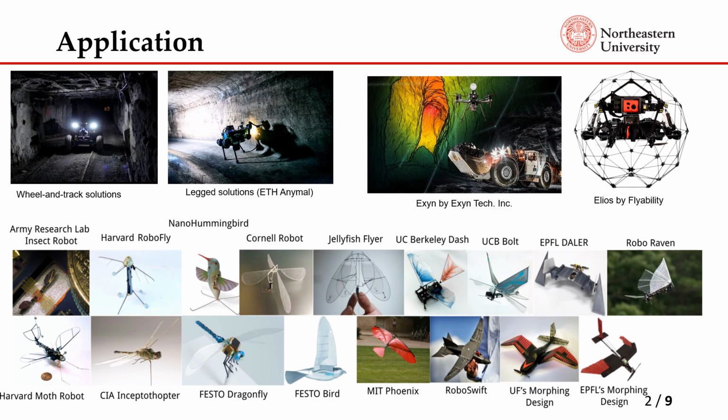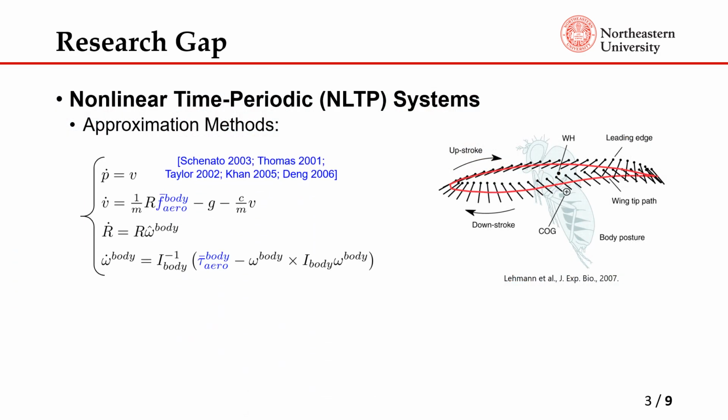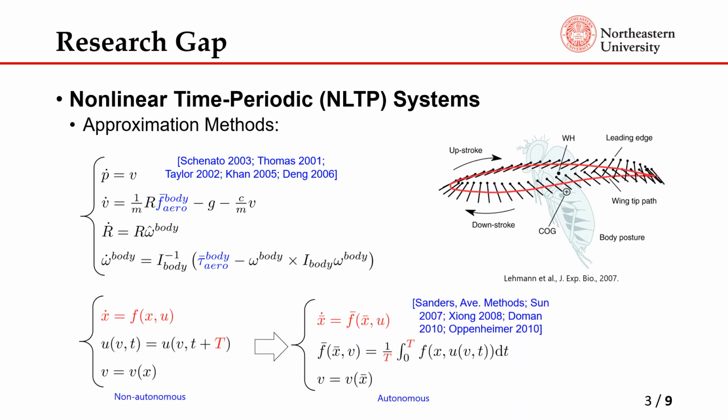However, existing solutions are based on insect flight dynamics, so they don't truly capture the flight characteristics of birds and bats. Here, the insect flight dynamics can easily be described with nonlinear time-periodic problems. This can further be simplified based on the averaging theorem. This can be done because insects have lightweight wings and their flapping cycles are extremely fast, which yields a two-timescale system. Unfortunately, insect flight characteristics are not scalable and thus cannot copy animal flight.